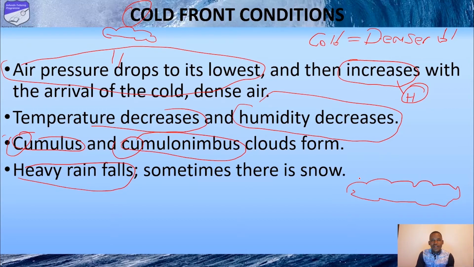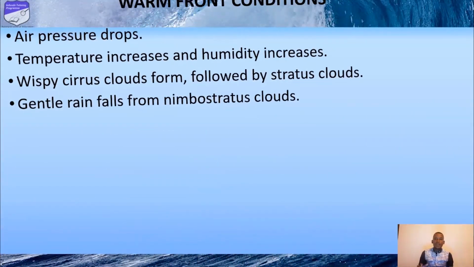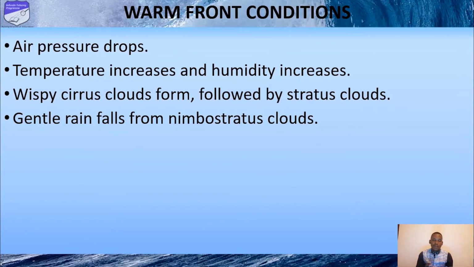We're going to look at the conditions within a warm front. Now in the warm front, guys, it's going to be mostly the opposite of what we said in the cold front. So for starters, in the cold front, we said the air pressure is going to increase. But here, because we've got warm air, which is causing the air to rise, that means our pressure now is going to drop. That means you're going to have a deep low pressure, right?